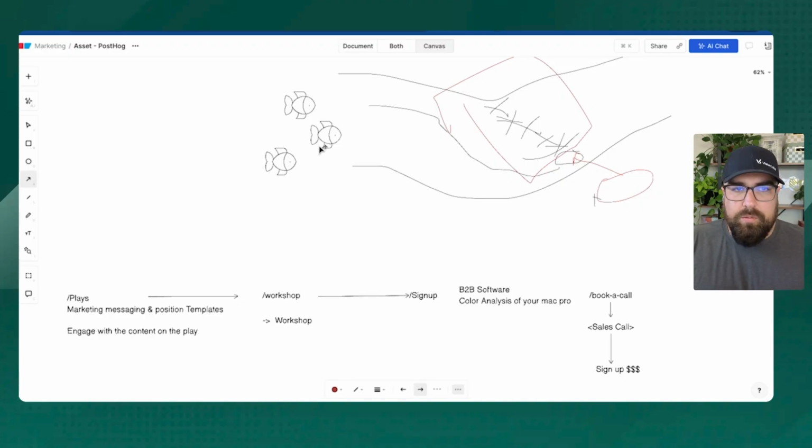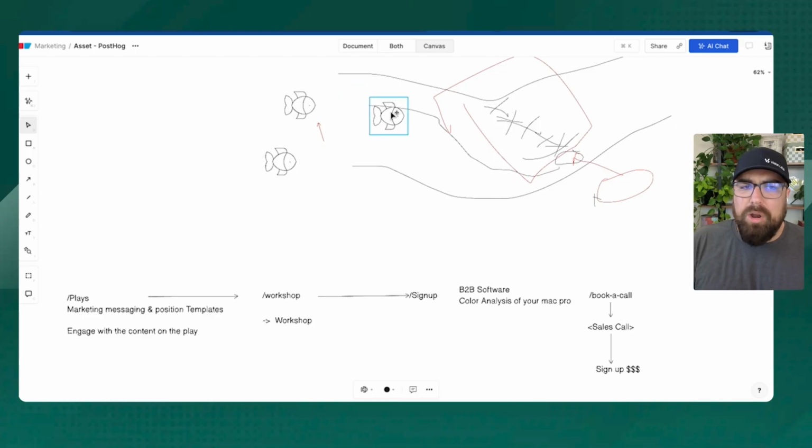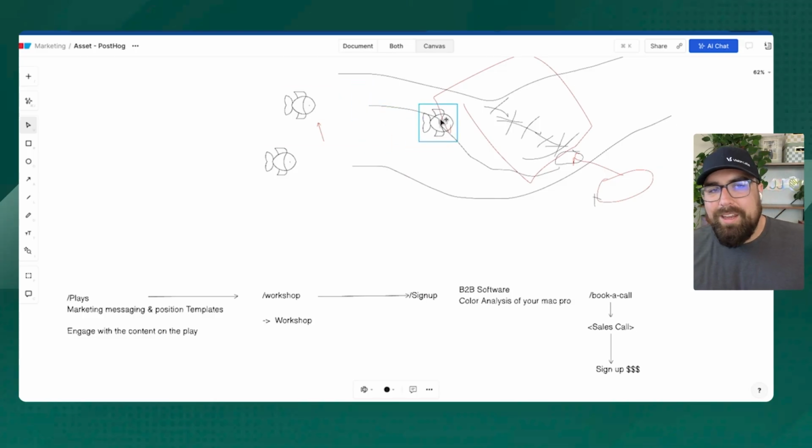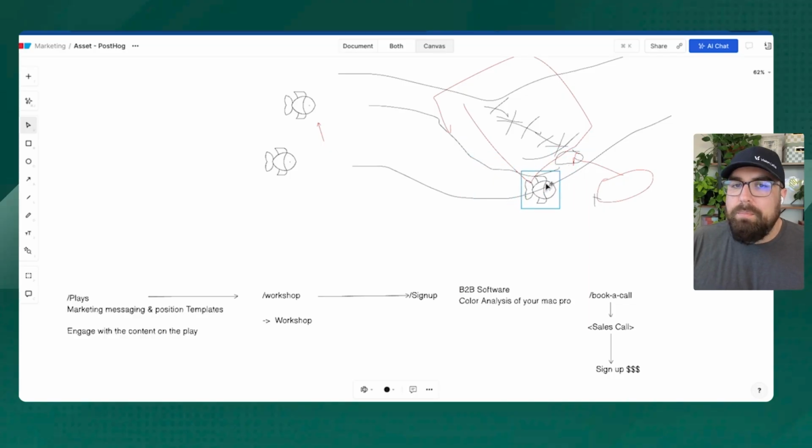So one little fish will come into the river and we'll say, hey, is the fish in the right spot? It doesn't matter. We just know that they're upriver. Hey, they're upriver somewhere. We can track them on specific landing pages, engagement, and things like that. But then they go into our little section right here. This is the bow tie. And we can catch as many fish as we'd like to.